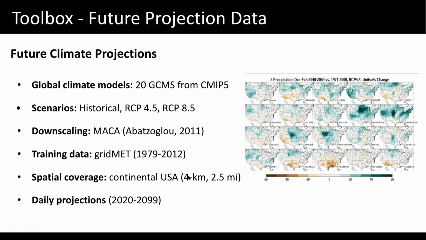The spatial coverage is 4 kilometers, just like GridMET, and we have daily projections. And the nice thing about this for the Fish and Wildlife Service is that when they use future climate projections from the Climate Toolbox, these projections were trained so that they have the historical statistics of the GridMET data set. So they can also use the Climate Toolbox to get historical data from GridMET. And this provides a kind of seamless process for them in looking at future data and historical data together so that they don't have to worry so much about biases. There are some little biases here and there, but most of them have been removed.